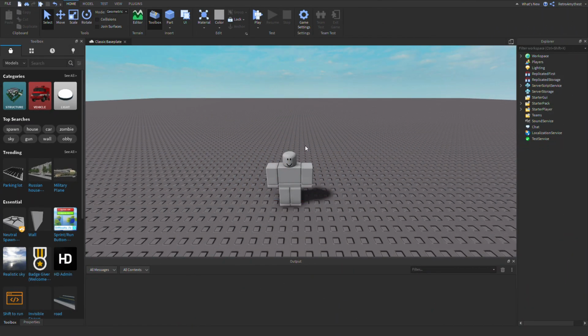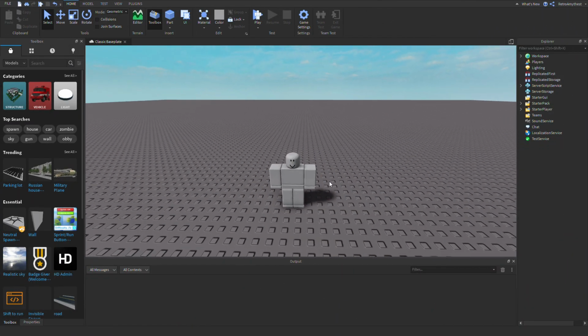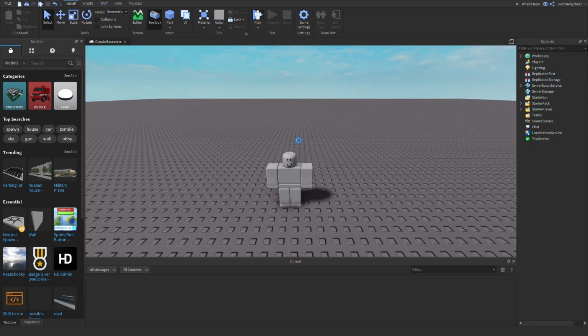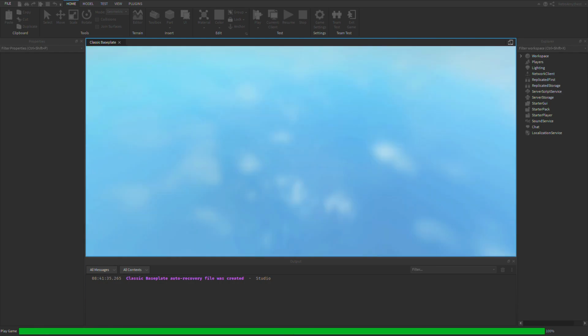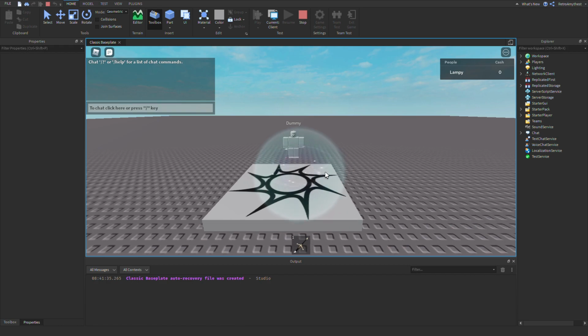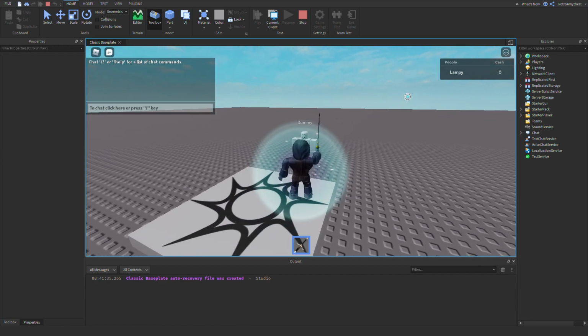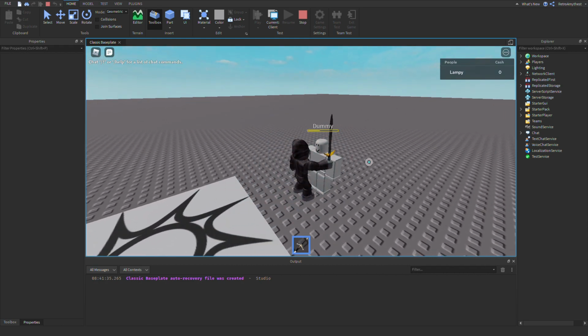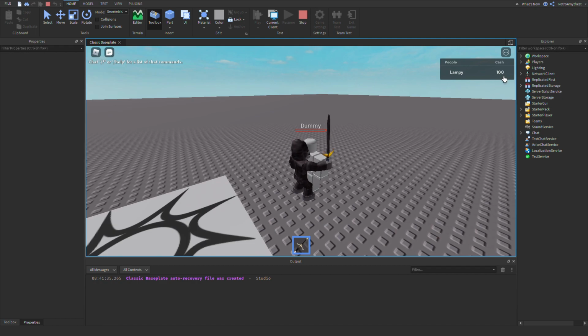Hey guys, in today's video, I'm going to be showing you how to make a kill NPC for cash system. Let's get into it. So the model will be in the description, and you can also add your own NPC if you have your own. So you have zero cash, you can also make your own leader stats. And then, as we hit him, boom, 100 cash because he's now dead.